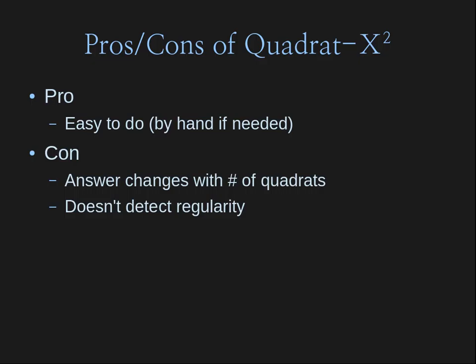The problem is that, number one, your answer changes with the number of quadrats you have. Imagine I had so many quadrats that they were so small that any one quadrat only had 0 or 1 point in it. At that point, do you think you could reject the null hypothesis? You couldn't, because no one quadrat is getting filled up more. If all quadrats only have 0 or 1 point in them at a very fine scale, that's no different between randomly distributed data or not.